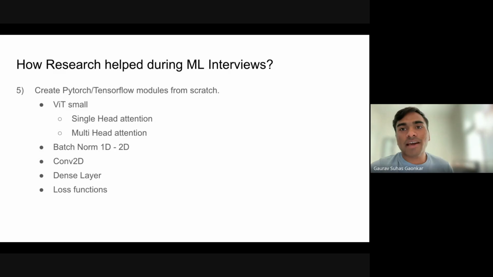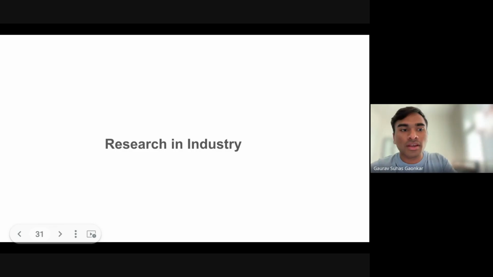Now that I have covered the first two chapters, which is research in academia and what helped from my research for the ML interviews, I'll quickly go over the research and industry part. Now we are in the final chapter of the presentation where I'll be sharing my perspective about what are the core avenues of the research. We'll also talk about my work at RT and my learnings from the industry. And finally, I will conclude by showing a comparison between research and industry. We'll majorly talk about ML in production in this particular aspect of the presentation.